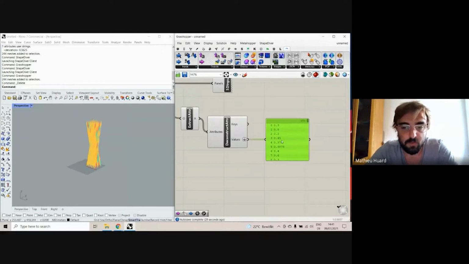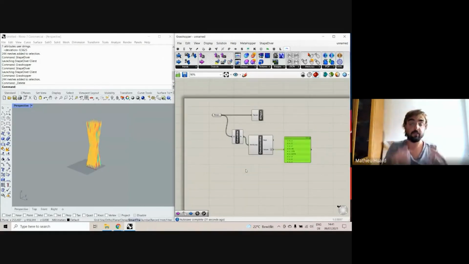Right. So just to be clear, in this case Grasshopper acts as a client that consumes this SDTF file, which here comes from my local hard drive, but is the file type that goes to and from the cloud servers of ShapeDiver.